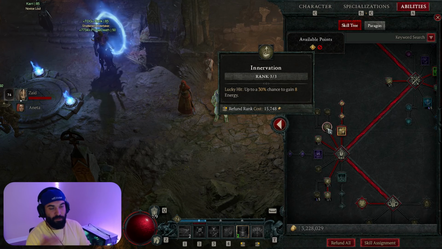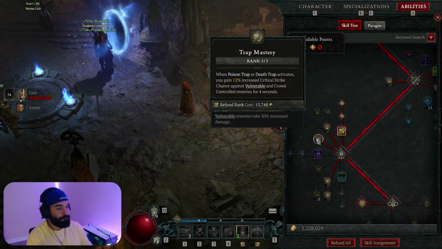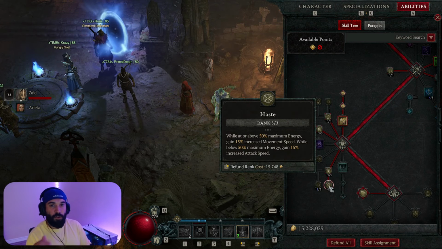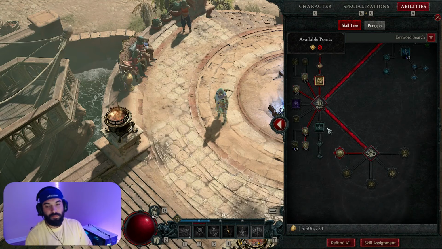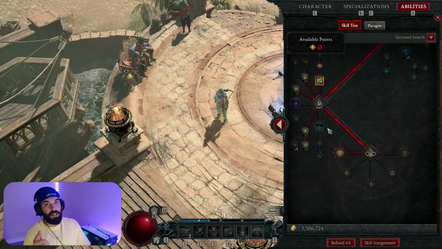We're going to be spamming Flurry for our build to work. Full 3 in Trap Mastery for damage. A full 3 in Adrenaline Rush for resource management. And a full 3 in Haste for resource management. That's it for the primary and secondary skills, guys. I'm going to move on to the specializations next.